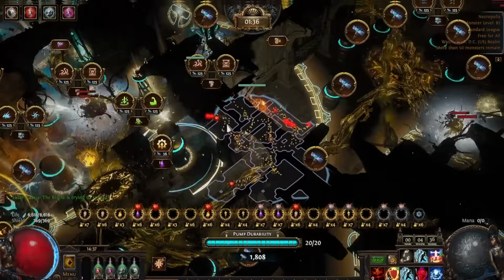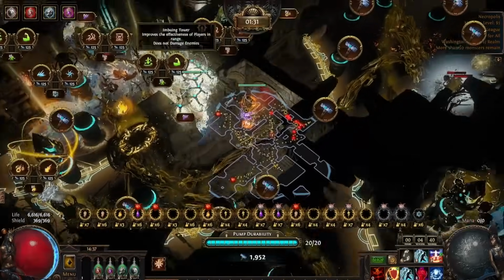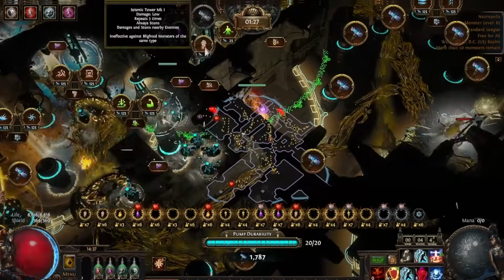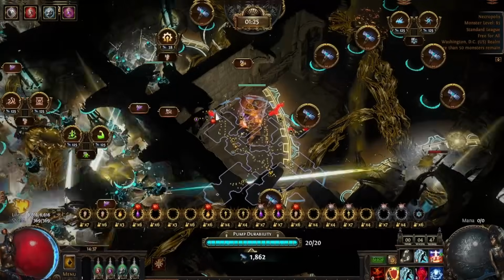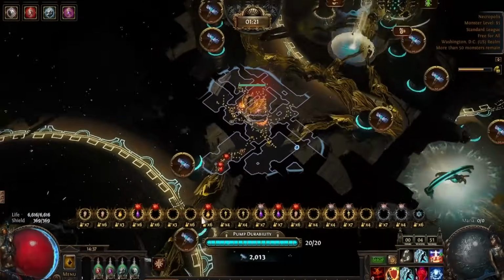Now, this layout was really good for us. This was a nice indoor layout. It had a lot of corridors, it had a lot of choke points, and it made building the towers relatively on the easier side of things. But not all maps are going to be like this. Some open area maps will be a little bit more stressful. They'll be a little bit more wide open.